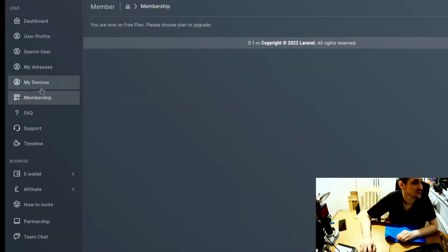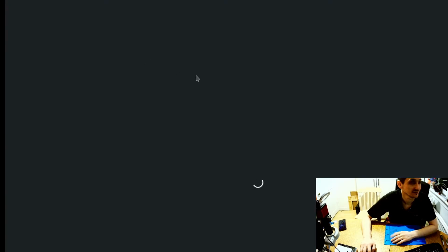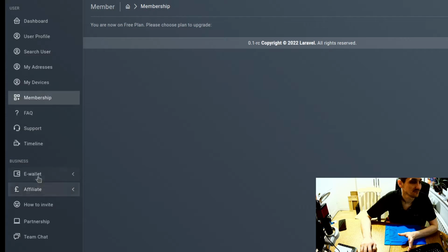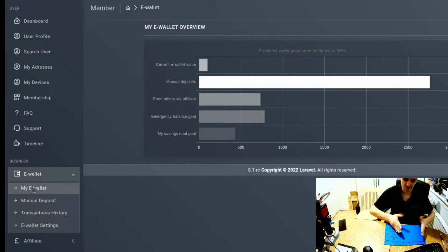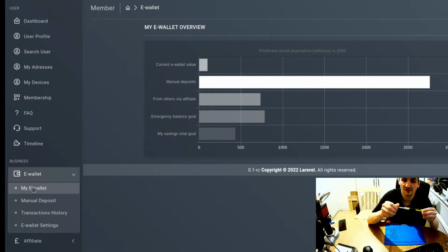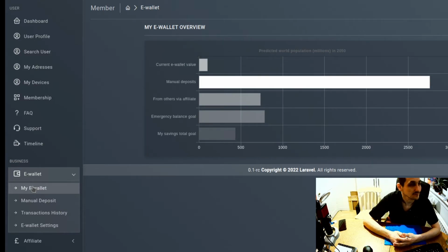And then you've got membership, and my devices, showing what devices you're using. You might ask me now why we've got two softwares which do pretty much the same thing. I'll explain that, because it's really important. Book Repair Online is the first part of the right to repair. It's mainly focused on repair shops which want to work as individuals. I want to be the shop with my white label, using my URL to show to my customers, and I don't want these customers to see other repair shops, only my shop, where they can book repairs.